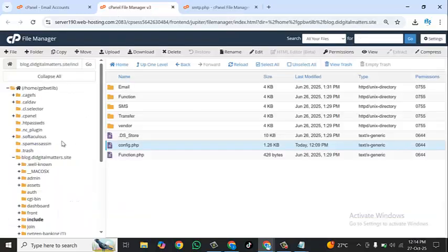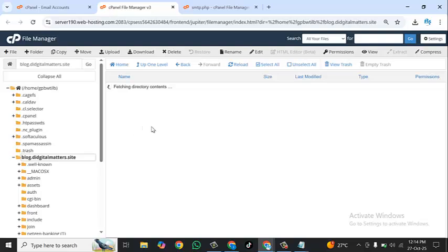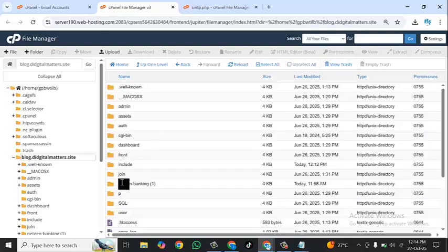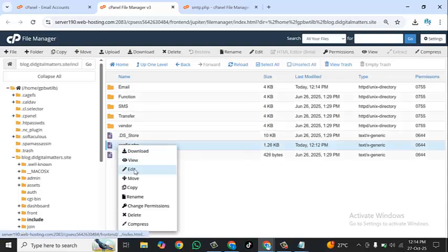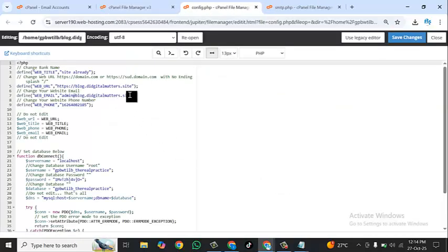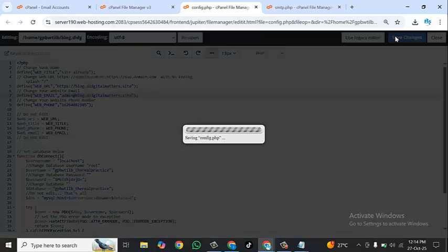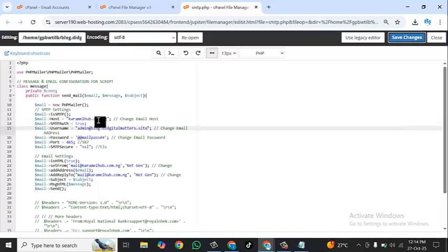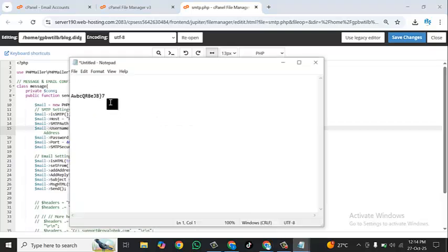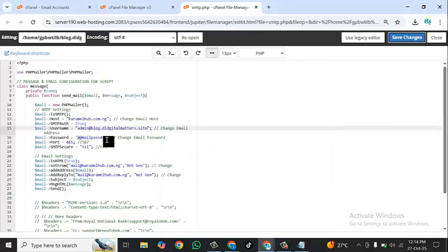And I think I have to open the config folder and replace it with the correct email address. I already made too many mistakes here. I can just decide to add E to it. Okay, that's the correct one. You save changes. You close this place. And now that I'm in the SMTP folder, I also need to put my email password. I've saved it somewhere. I just copy my email password, and I'll come back here and replace it with this.